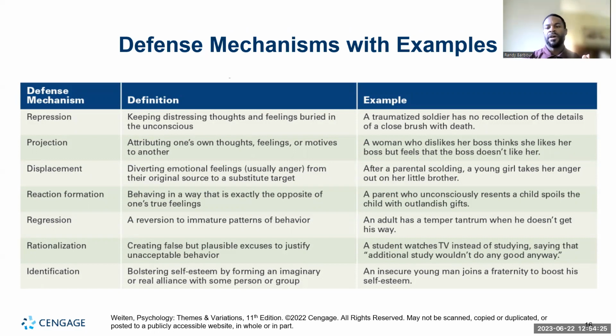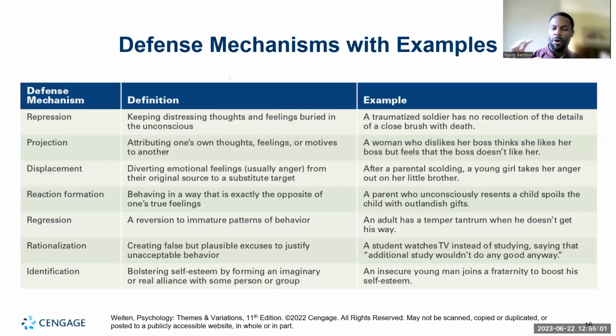But all of these have some unconscious feeling, and we use them to buffer ourselves from the emotional distress that we might feel, the negative guilt that we might feel. So in regression, someone reverts back to immature patterns of behavior. I don't know if you've ever watched Bridezilla. That's a guilty pleasure of mine. I watch it with my fiance, and when some of the brides-to-be don't get their way, they revert back to throwing temper tantrums and being really childish and spoiled, right?